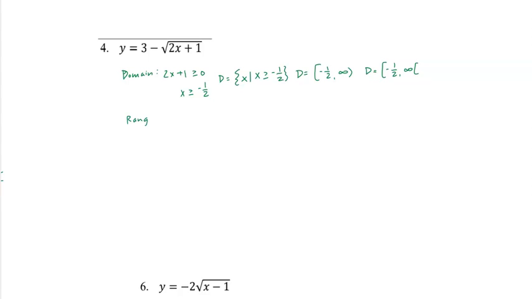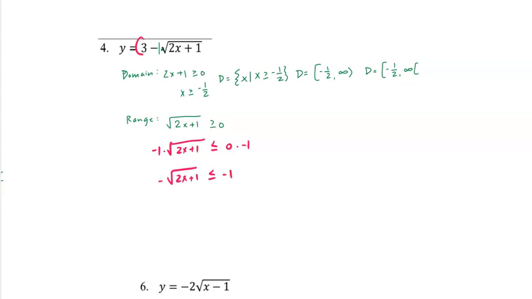Now let's go ahead and figure out the range. Once again, the range is defined by the entire function, not just the radicand. And so I'm going to rewrite that entire radical has to be greater than or equal to 0. Let's see what happened to it. Well, first you see that -1 is being multiplied to this radical. So I'm going to multiply -1 times the radical. And what I do to one side, I have to do to the other. Times -1. When you do that, it also changes the inequality, because when you multiply by a negative, it's a U-turn. So negative square root of 2x plus 1 is less than or equal to 0.